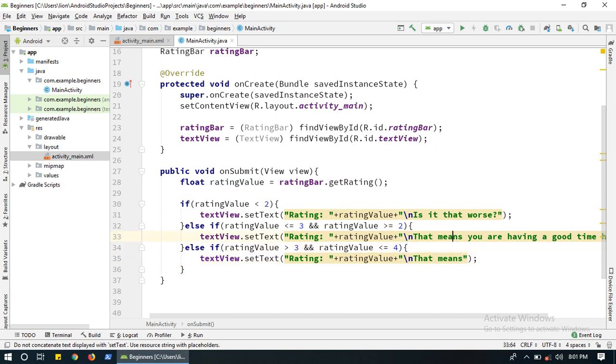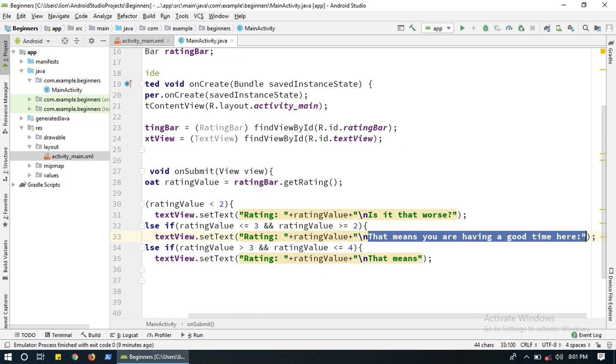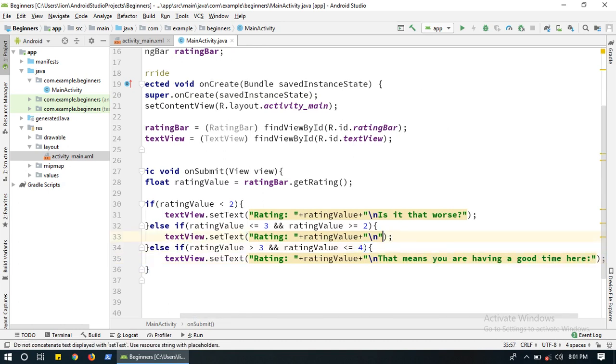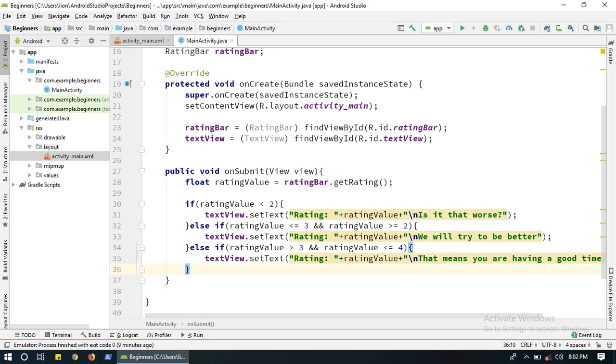Okay, so this sentence I get from here and paste it here. So here I will write another one: we will try to be better. Okay, so these two sentences right here.